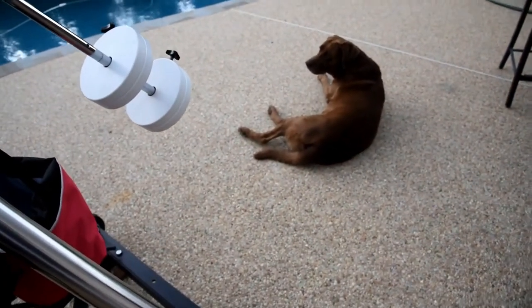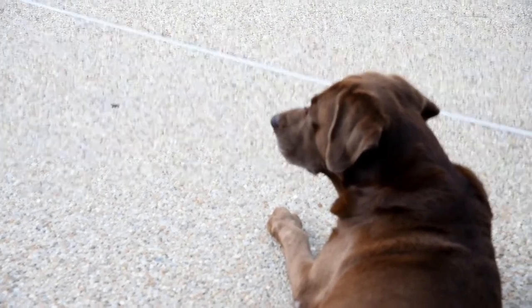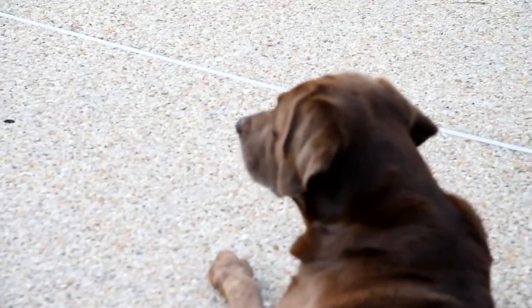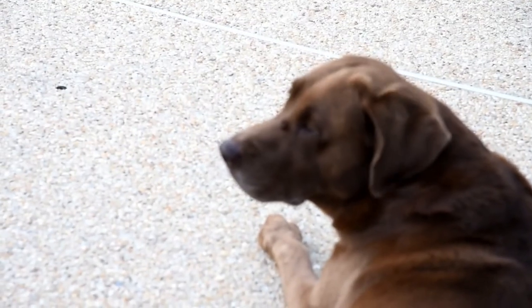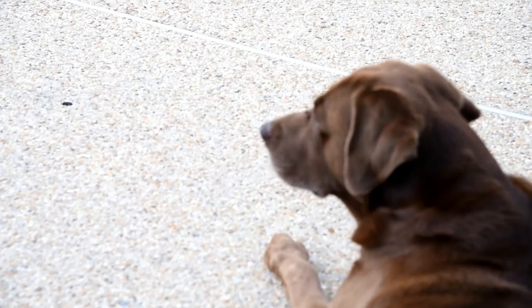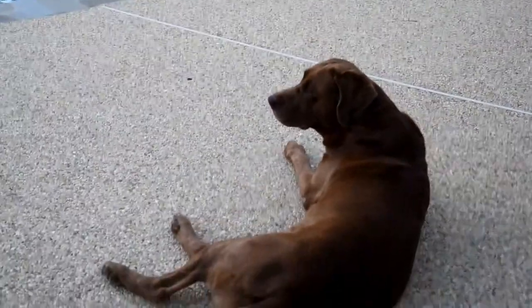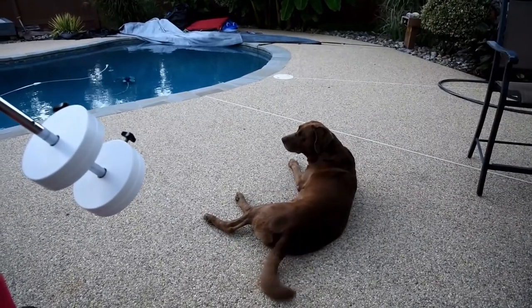It's starting to get dark. Moose is waiting as usual, and in a little while he'll start bringing out all his toys, and he'll be laying them out here. Isn't that right, Moose? Hey, Moose, what are you doing? Yeah, what are you doing? You checking it out, huh? You gonna go in the pool? You go swimming tonight? No? Okay.